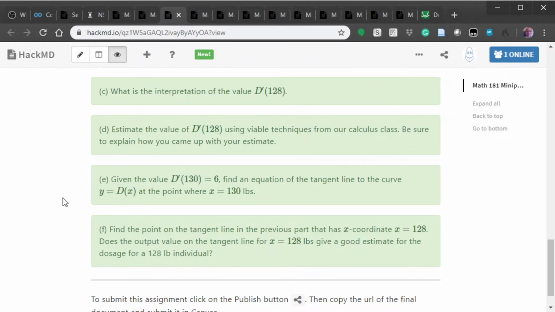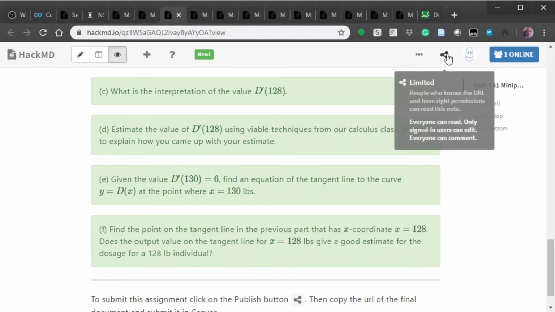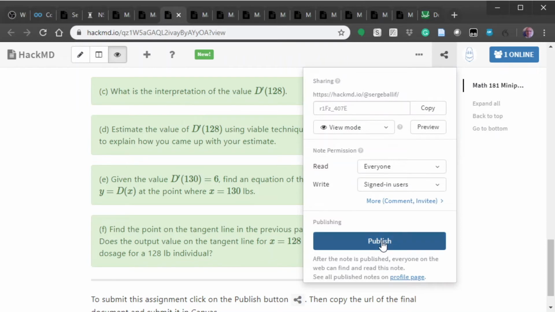To submit an assignment, make sure you go up to Publish, select Publish, and then copy the URL once it's been published.